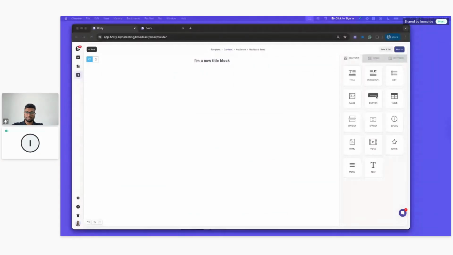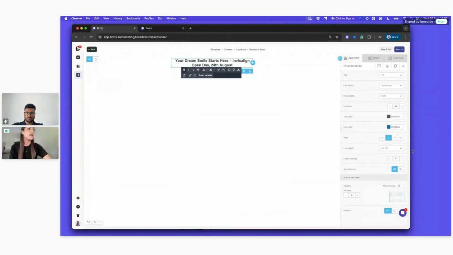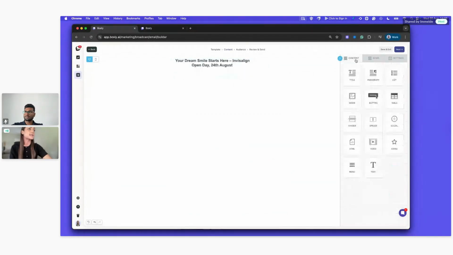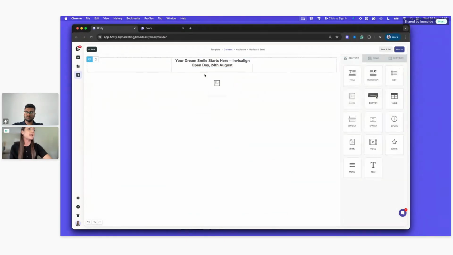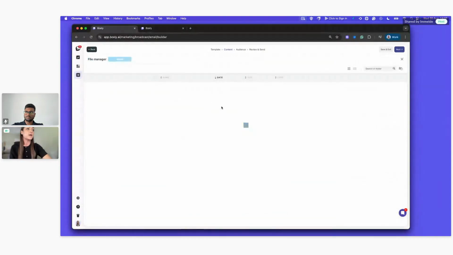So we can add in our header for our campaign over here. We'll just click on it, and we'll paste in the text over there. And then we can amend this a bit more to make it bold, change the font, the color, etc. But I'm going to leave it as is for now. We can put in a spacer below the header, and then we can resize that space should we like to. We can also add in an image. So you can see it's really easy to just drag and drop and put in what you'd like.